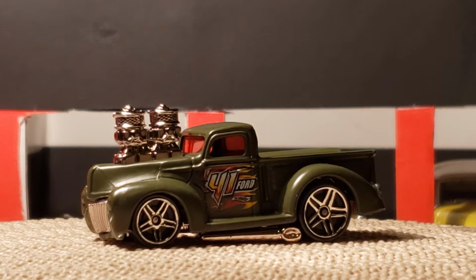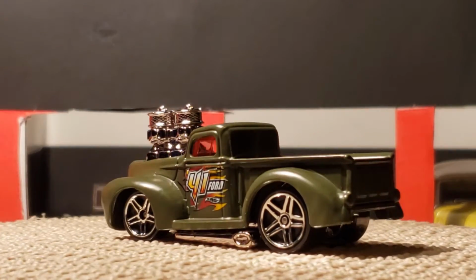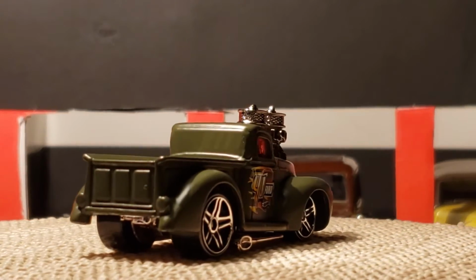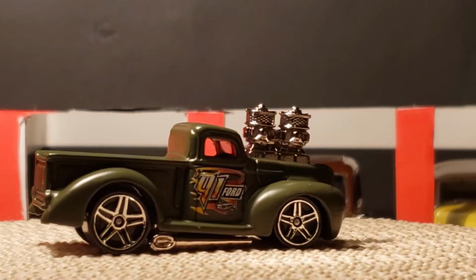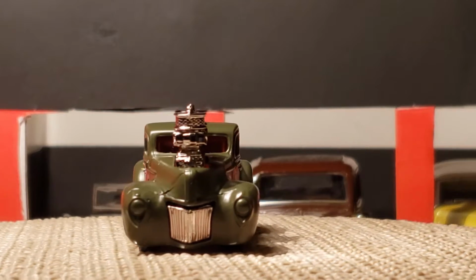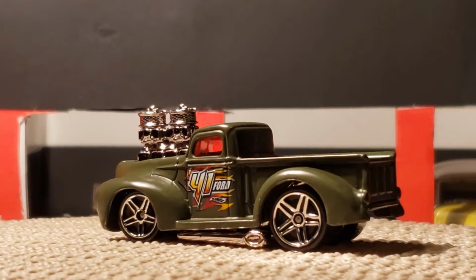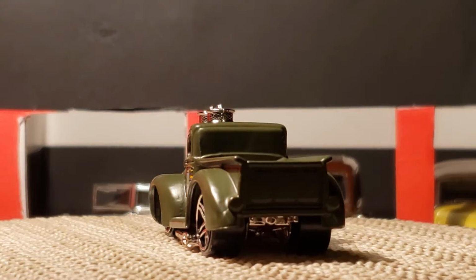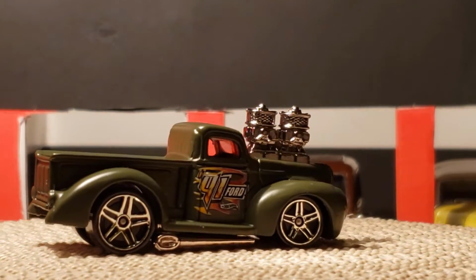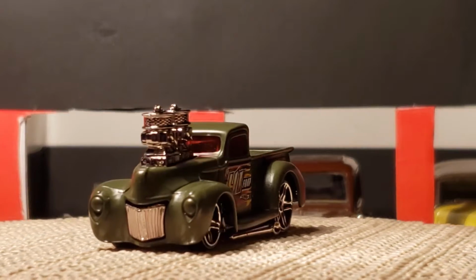As you guys can see, there's the first one. It's a Ford truck. I thought this truck was pretty cool when I first saw it. Now, it's not my first tuned car, but I really like this truck. I like trucks, period. This guy I knew was selling it, and I told him, yeah, I'd take it. So now it's part of my collection. And I know there's another variation to this also. So that's that one.